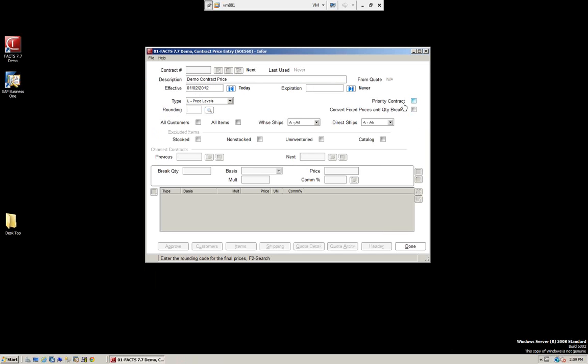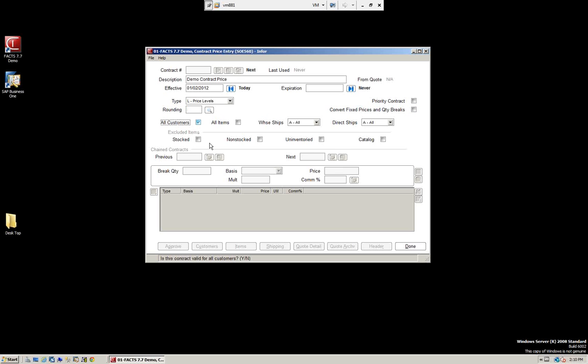You can set a priority on the contract. I can have several contracts for this customer, or maybe I have several contracts and a customer or an item may overlap because I'm doing this based on a preferred vendor, or I'm doing it based on a customer group, or so on. So I can have two that interact. What I can do is I can set this to be the priority contract. That way, this one will override the other contract, so I don't have a conflict when I actually set it up.